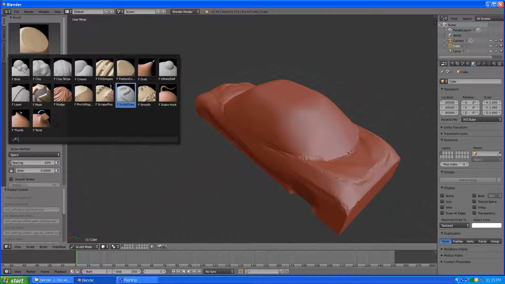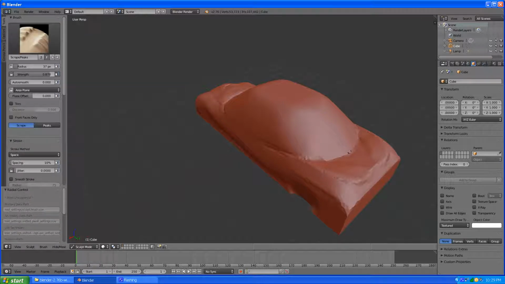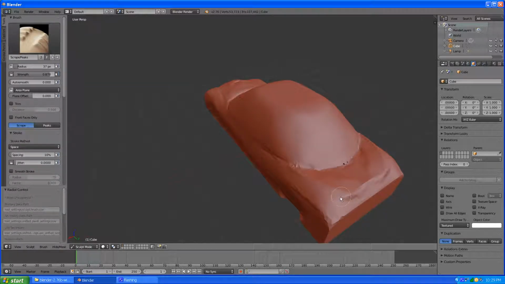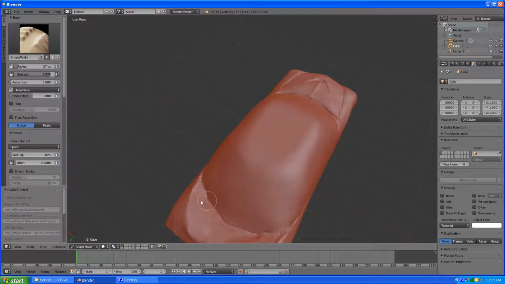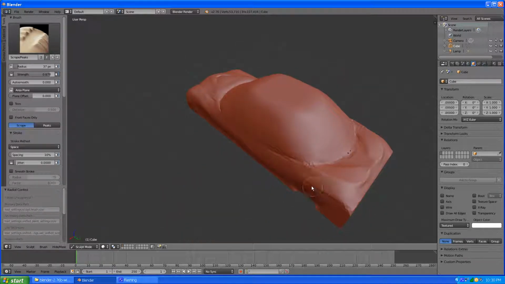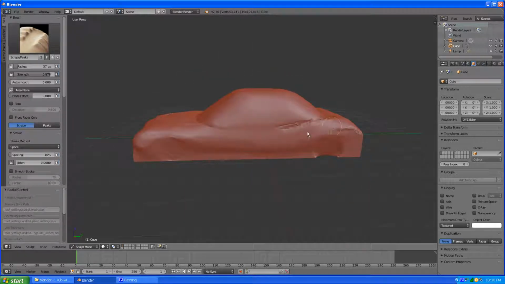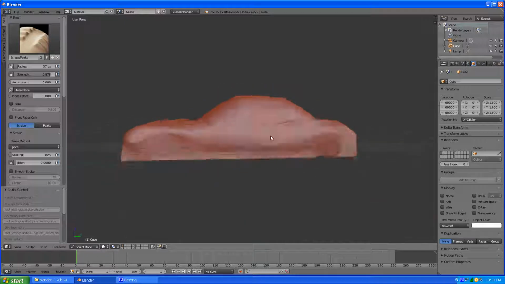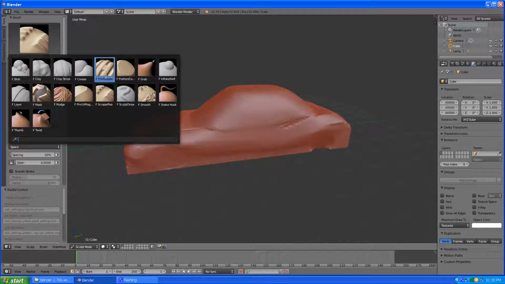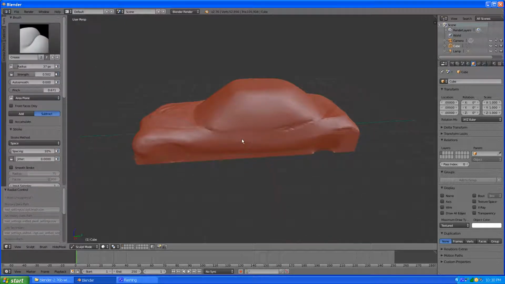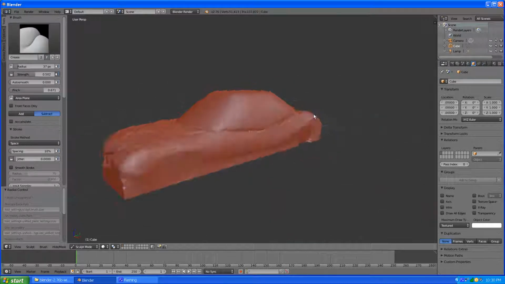Where's my scraper brush? Right here. That has some interesting lines. Belt line diving down and I don't think it's a Homer, but it's weird.